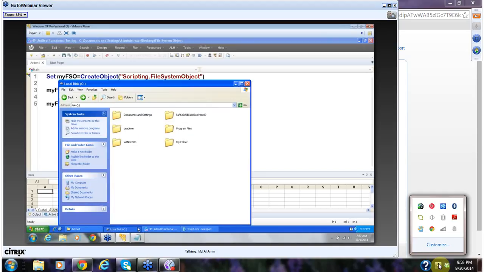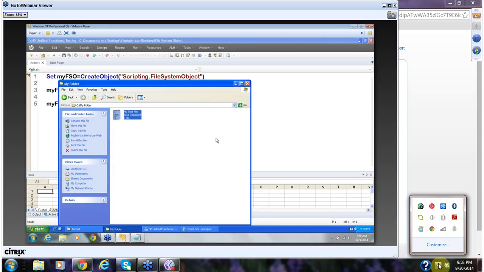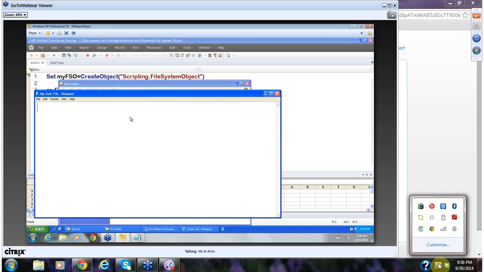So we could write things on this file. Look, step by step we are doing it.